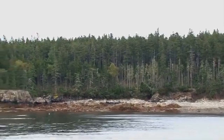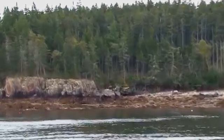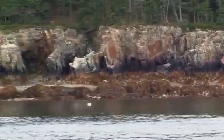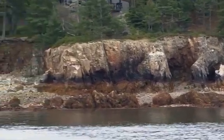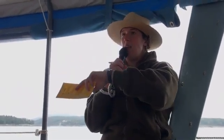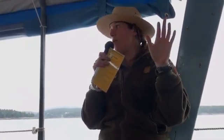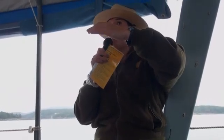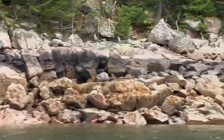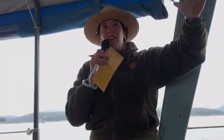Heading towards Little Cranberry Island, we encounter many small islands covered by the typical boreal spruce fir forest. Luckily, it's low tide. Right now we are looking at Sutton Island close to low tide. So I've got my tide chart out now. Today's Wednesday the 26th. Low tide today is 2:37 p.m. So in an hour and 20 minutes, we will see as much land exposed today as we ever will for today. And then slowly, over a 6-hour period, all of those rock weeds will be covered back up again, all of those barnacles, all the way up to that black line, which is an algae. It marks the splash zone. And really for us, it's a perfect indicator of where high tide is.